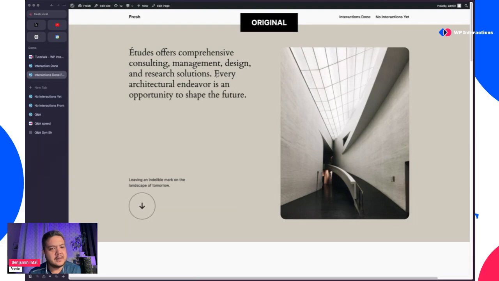Interactions can also be animations, your fade ins and fly ins. And then it can also be functional, so that's getting post meta, updating post meta, and doing something with that data and displaying it. All of those are interactions, and our aim is to make all of those available to everyone.